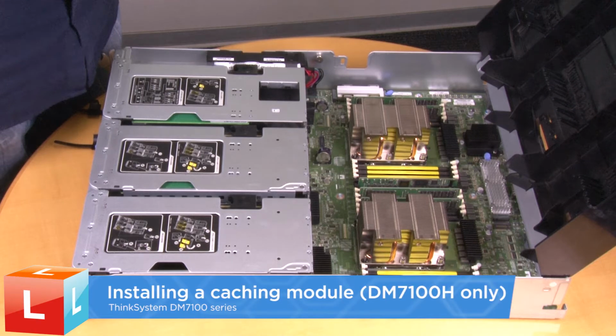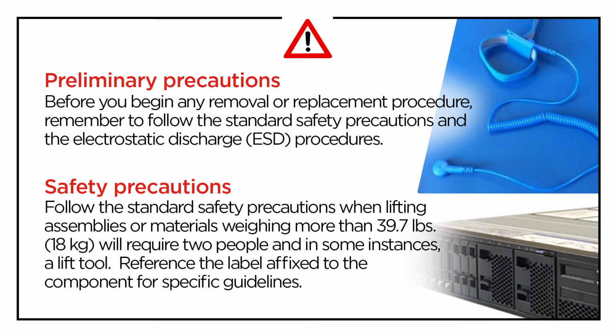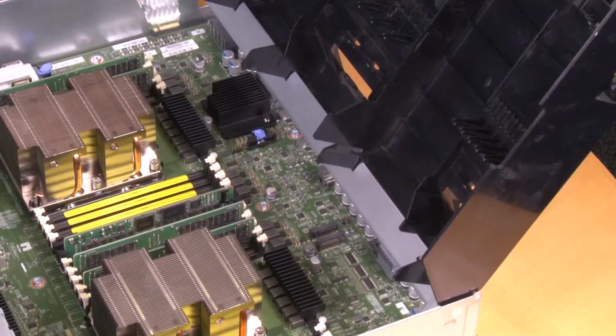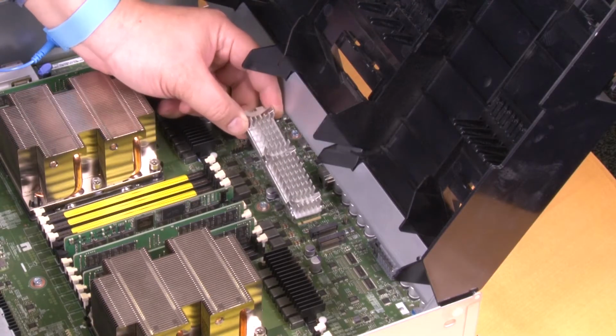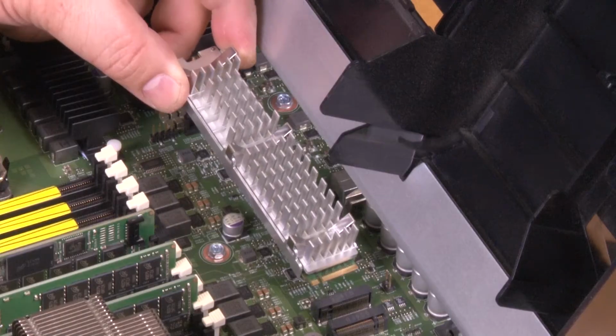Installing a caching module. DM7100H only. Align the edges of the replacement caching module with the socket and gently insert it into the socket.